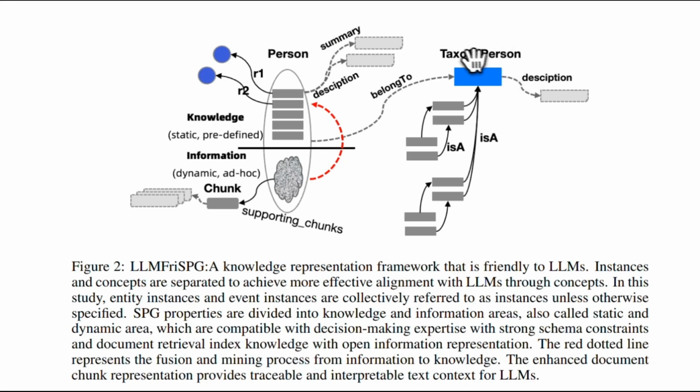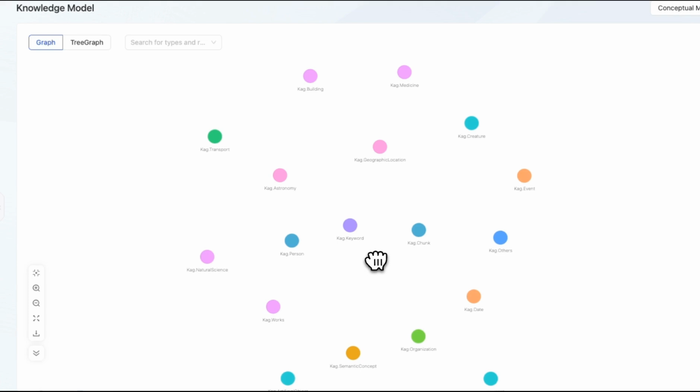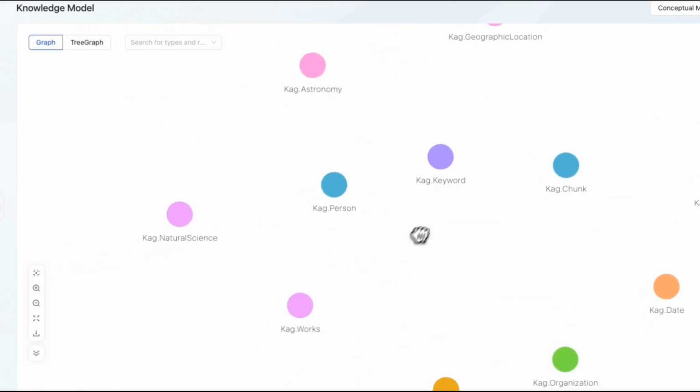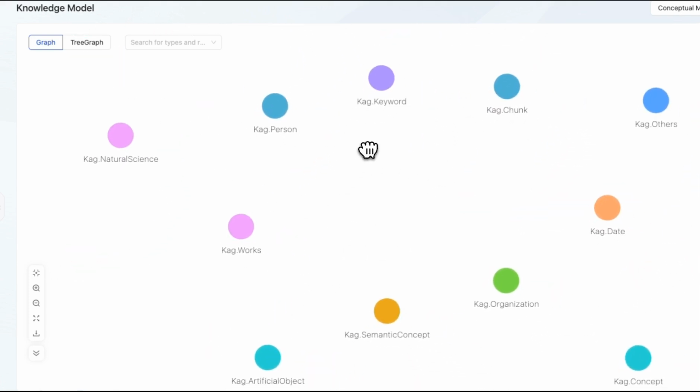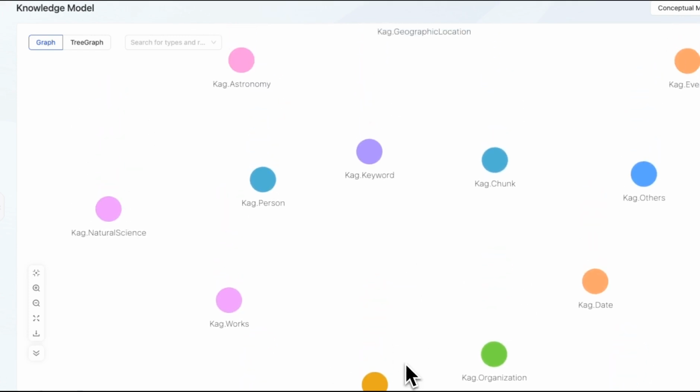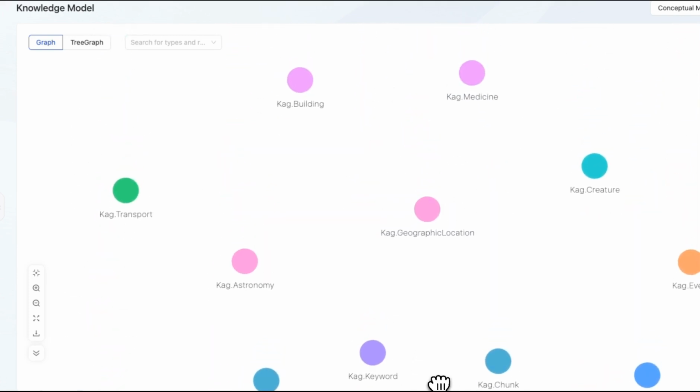That is going to be the taxonomy of the person. And then we can use that taxonomy to figure out the relationship between this specific object with other objects or entities that are present in our knowledge base. Here are some other examples of different entity types or knowledge models that are present. We're going to look at some of them later in the video.